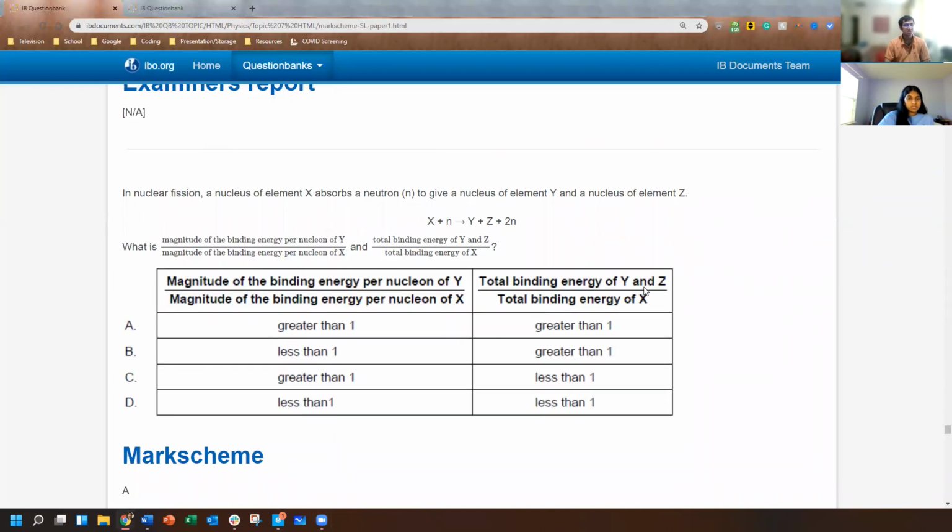So is it just because the combined is just greater? How do you know that? Wait, but I thought if energy is being released, then the reactant has to have a greater total binding energy. That's what I thought too. Or it had to have greater mass, right? No, binding energy. Because binding energy, one definition is the energy released when the nucleons are separated, right? Yeah. So wouldn't more energy be released when X is separated compared to Y and Z together? When X is separated.